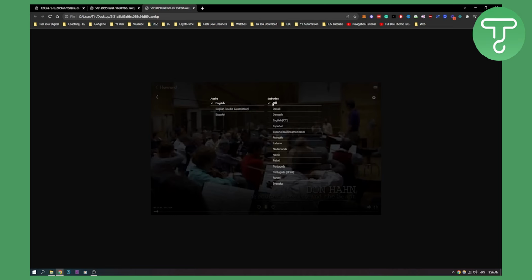Right here, as you can see, you probably have your subtitles turned off. Then you can here just select the subtitles and then you will be able to go back and you will be able to see that your movie finally has subtitles. So yeah, that's pretty much it, and then you can just go back and that's it. If you want to turn it off, you go the same way and then you just turn it off. So that's pretty much it.